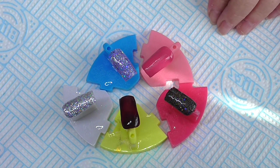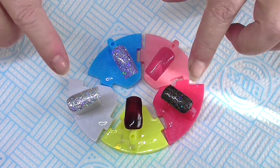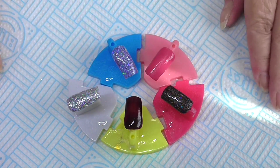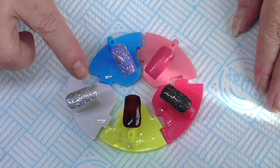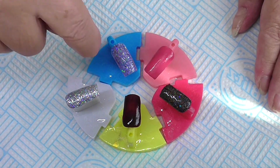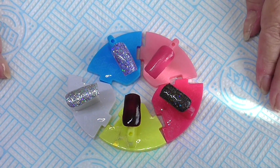There they are, all finished. And as you can see, the glitters are absolutely beautiful. Obviously you'll file and just give them a bit of a shape. I've had to cut these right down to get them into the little bottles. But when you dip your finger in, obviously it's different. With having these stands, it's a little bit awkward. But there they are.